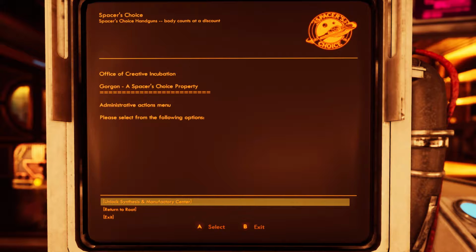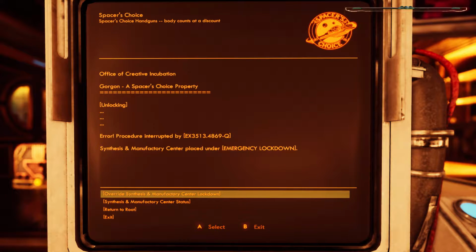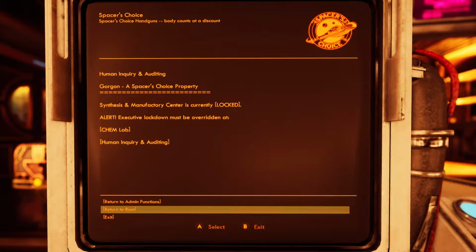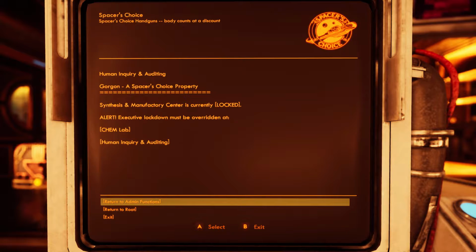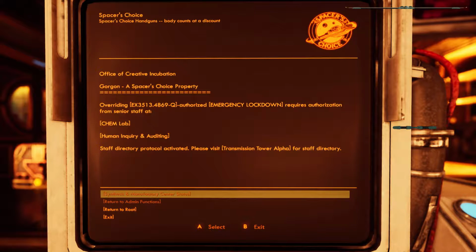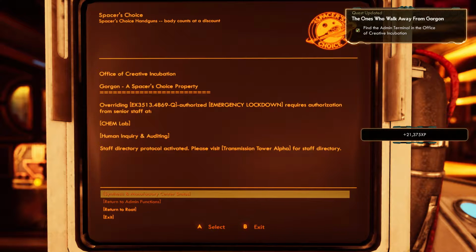Admin functions. Please select. Unlock Synthesis and Manufactory Center. Okay. Error procedure interrupted. Synthesis and Manufactory Center placed under emergency lockdown. Yeah, what's the status of that place? Alert, executive lockdown must be overridden at Chem Lab. So I can't do it from... Oh, I guess I can't do it from here.